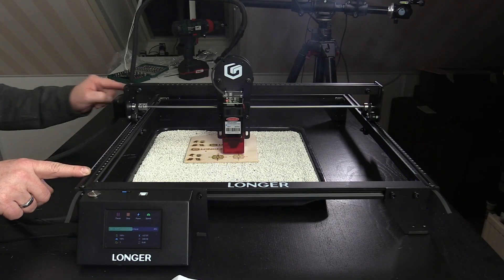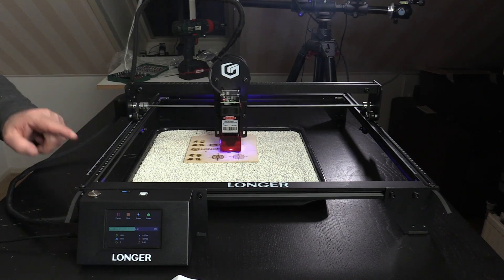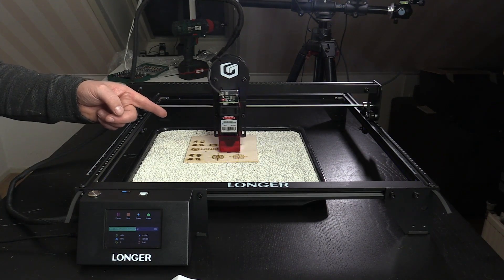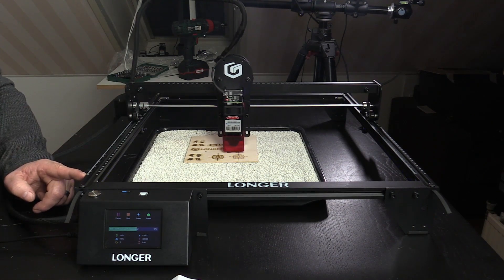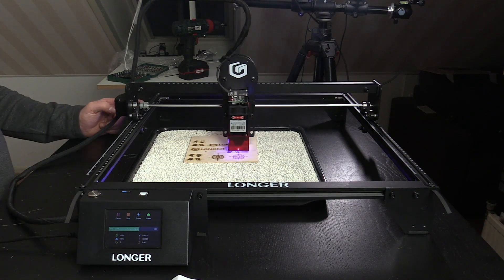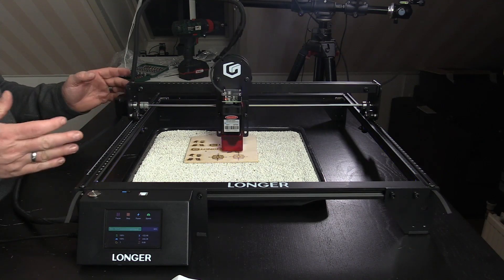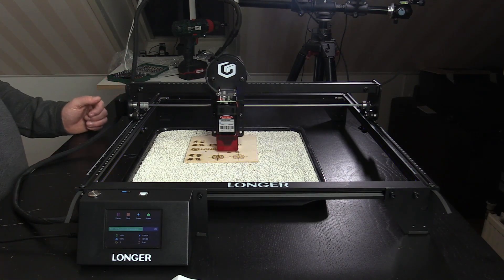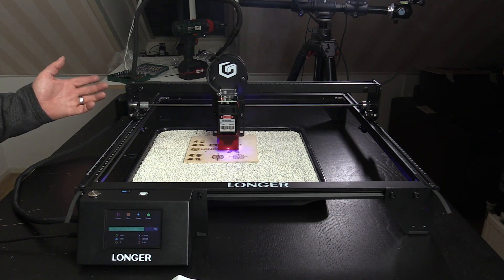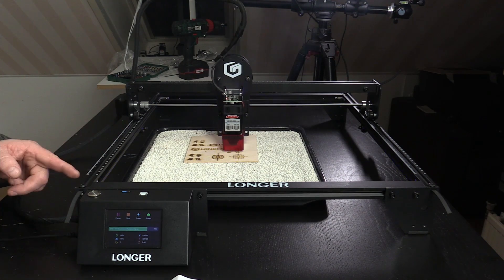There are however also some things to mention that I didn't like that much, although these are not at all reasons to not recommend this laser. There is a scale on the side of this machine that goes from 0 to 410 on both sides. The laser actually starts at 6 millimeters in, so it doesn't start at the zero point, and it stops at 409 rather than 410. So in fact the laser doesn't have a true 410mm wide or long axis. Don't print it on the side of your laser if it's not the truth — the zero point is not at zero.